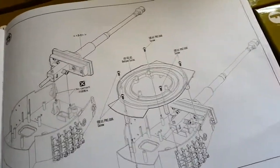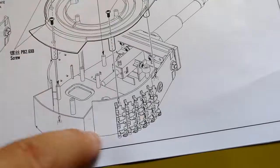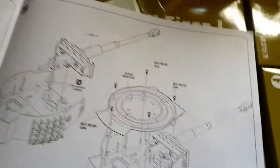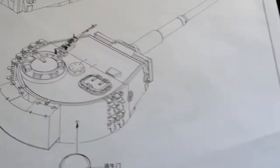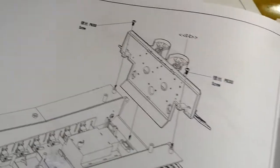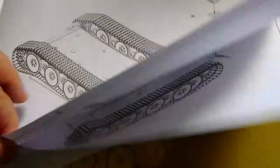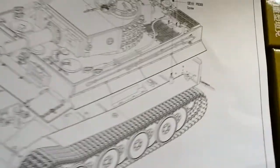I've had a little look inside. That piece there of the turret is all one piece, and that's the second piece. And that bit will be underneath, so that it should, in theory, look pretty tasty with no seams. It's a two-piece barrel, but what I'm planning to do is, I've seen a metal one-piece for a remote control 1/16 Tiger tank on eBay. I might buy it and just see if I can get it to fit. Yeah, that's it basically.